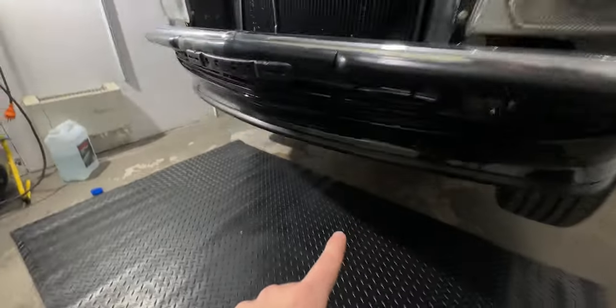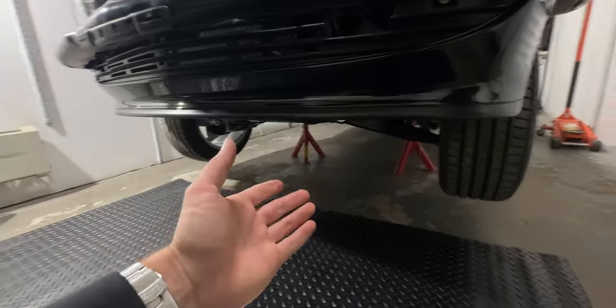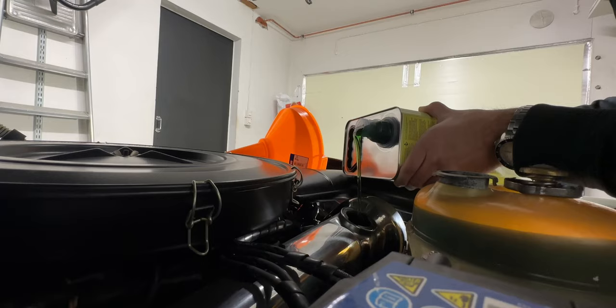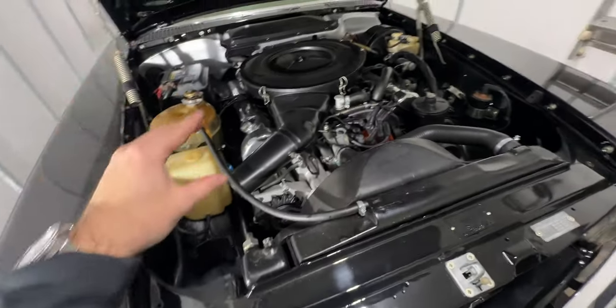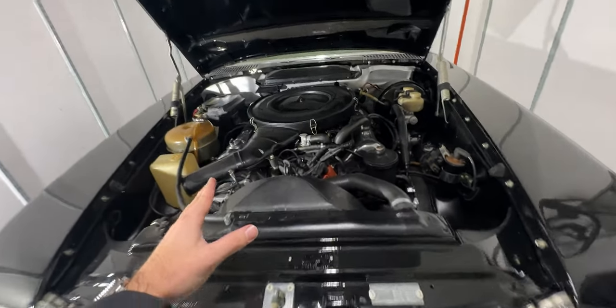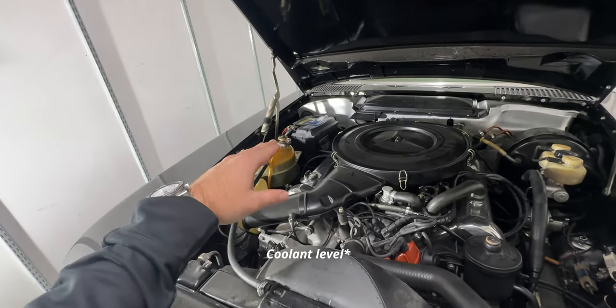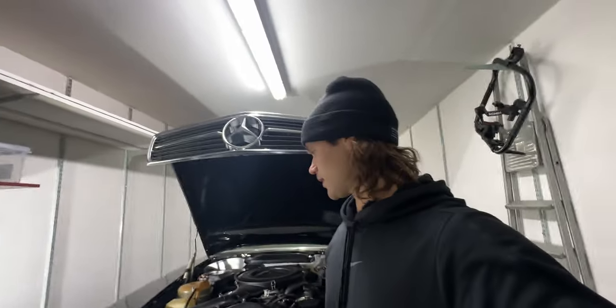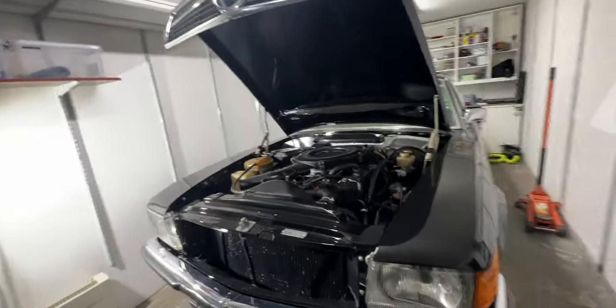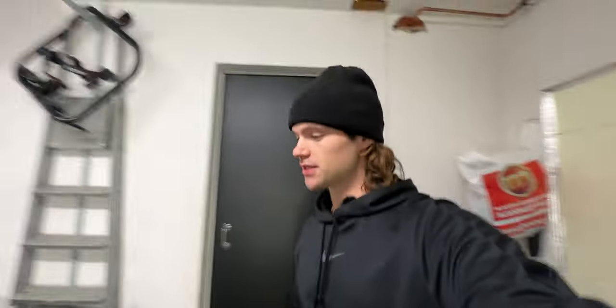Now all of the oil has been drained out. We have changed every single copper washer or crush washer that there was and we should be good to go to add this new oil to the engine. Oil level is good — we have some fresh oil, fresh filters, that's all good. I think I need to run the engine but I'm gonna wait for tomorrow so maybe the level will stay, maybe it will go down. Now it's almost full. I'm gonna check that in the morning — if I need to then I have to take apart this insulation so I can run the car and bleed the system.